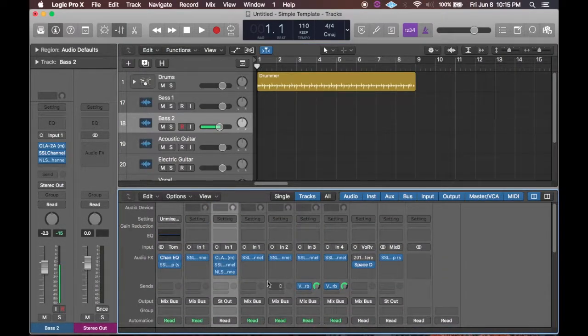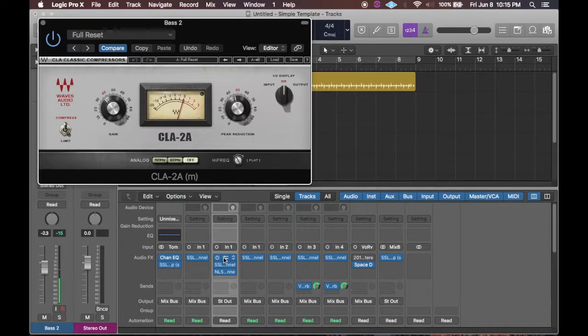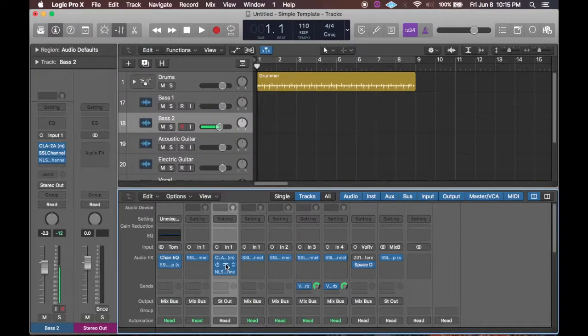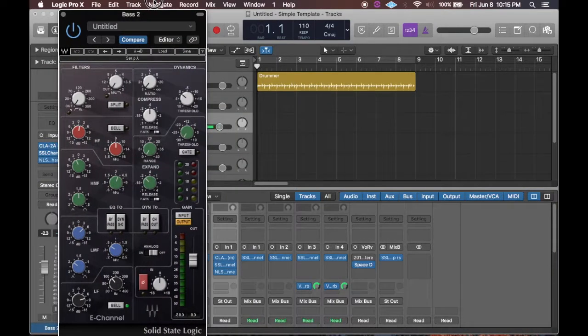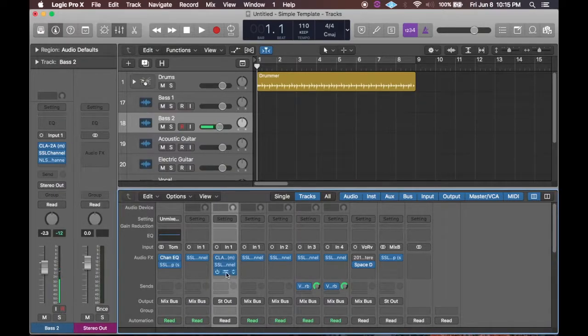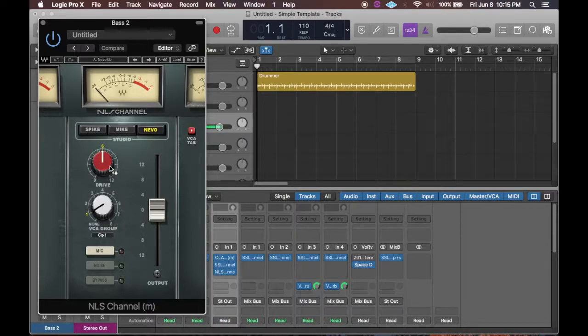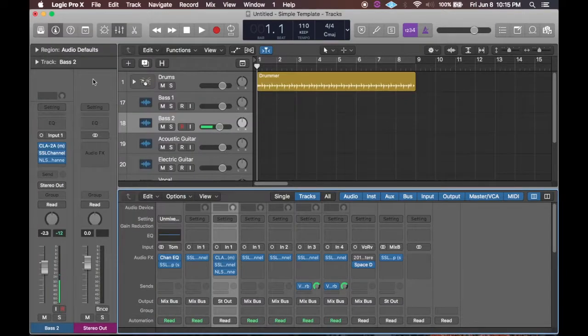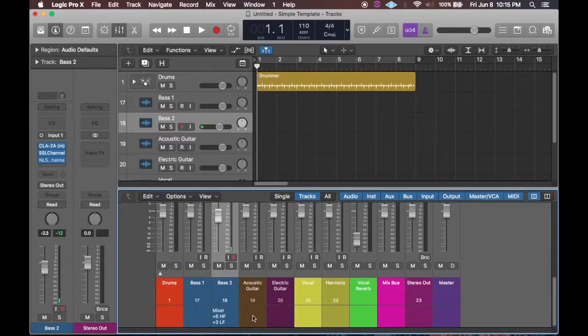And so you can see what I used in this track. I used a CLA 2A, and everything will be set up the same way as it was in my previous session, including my SSL. Everything is the same with the EQ from my last session. I also used this to add a little bit of drive to my bass, and everything's also set up the same. And I also left a couple of little notes of how I had the bass connected in my session.